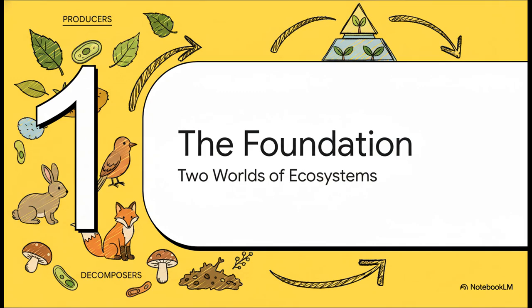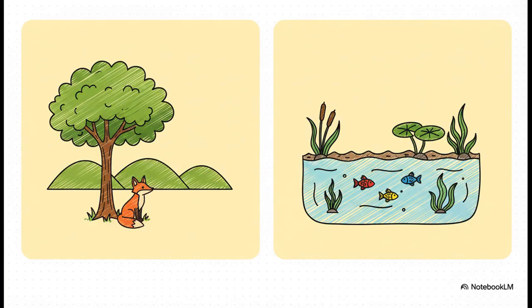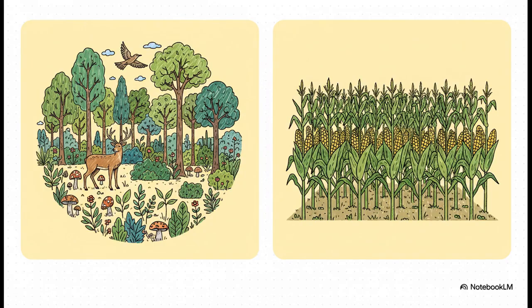Okay, so if we're going to build one, we need to start with the blueprint. You got to know the basic layouts because ecosystems aren't all created equal. They fall into some really big, really distinct categories. The first split is super obvious: land versus water. You've got your terrestrial ecosystems on one side, forests, deserts, you name it. And on the other, you've got the aquatic ones, ponds, rivers, oceans. Simple enough. But there's another way to slice this, and honestly, it's a lot more interesting. And that's the divide between natural and man-made systems.